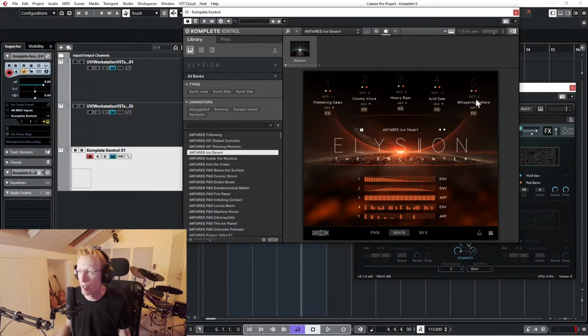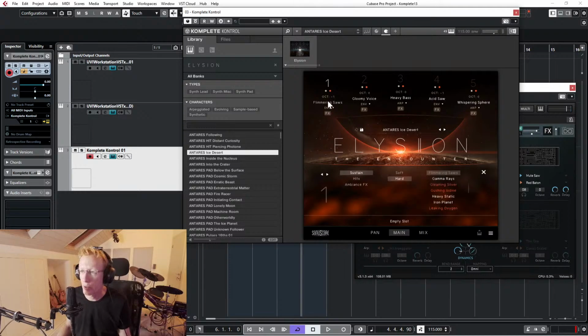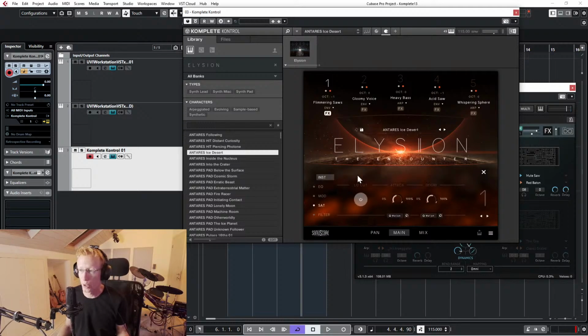We have 5 layers, and for each one you can load any samples or layers, and then you have a choice of either envelopes or arpeggiator, and there's a bunch of effects you can put on top of things. So let me give you an example of how this sounds.